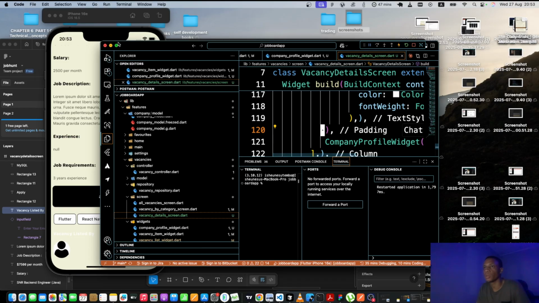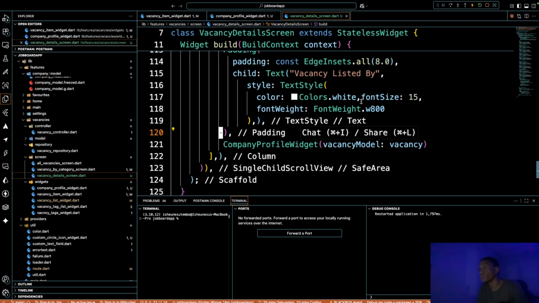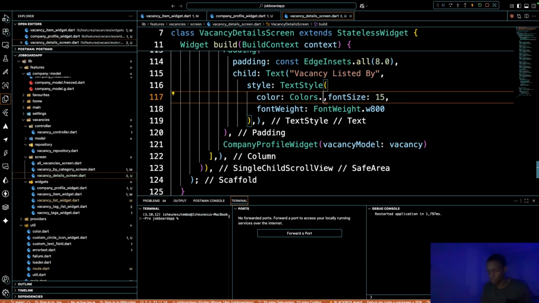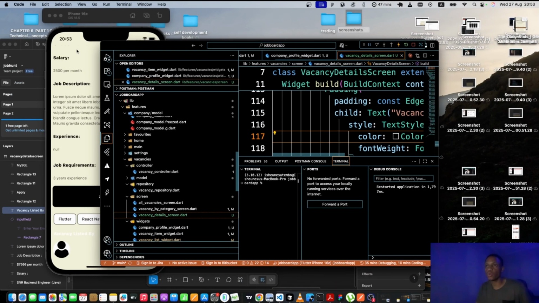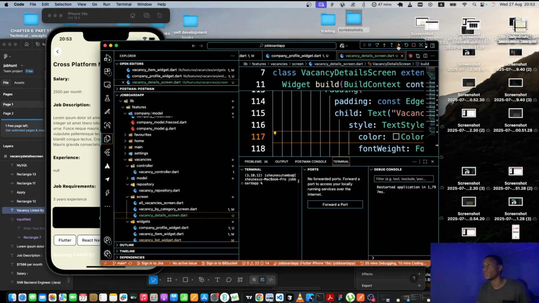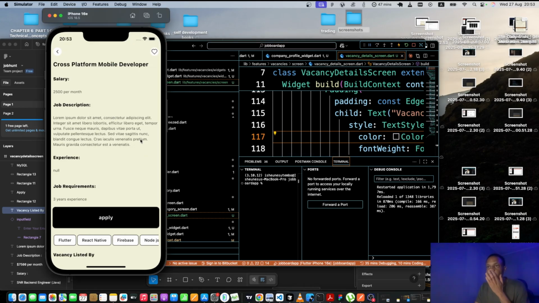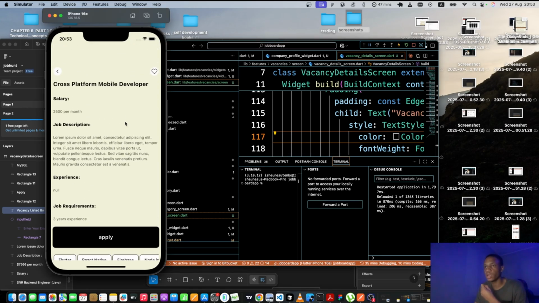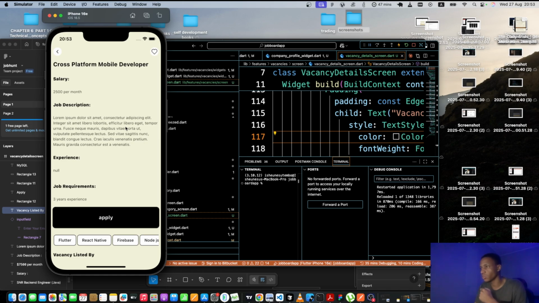So now let's go back and change the color at the top from white to black. All right, so now we are done with our vacancy details page. So we have implemented this UI from Figma.